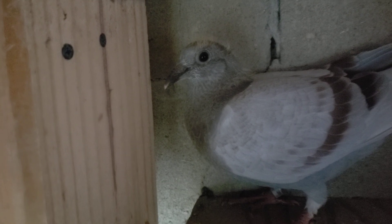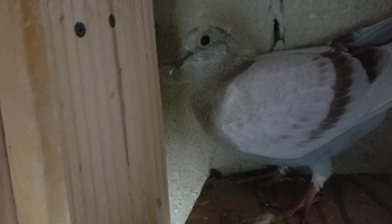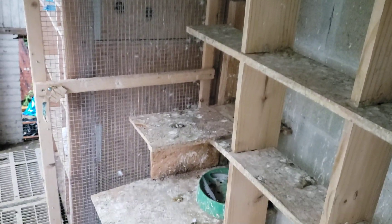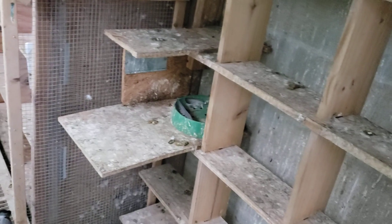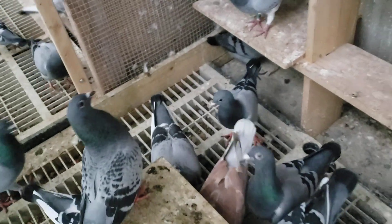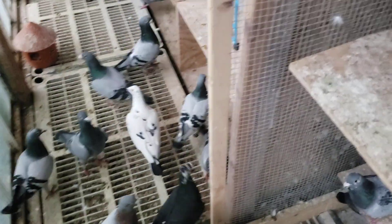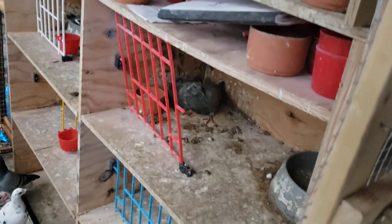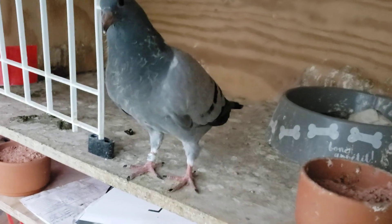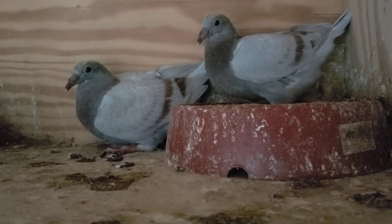I'm glad I went for a fourth round. Otherwise I wouldn't have had silvers. The dad is a Staffan Reet Cock, and the hen is silver, so I guess he took after the mom. There's one more over there on the bottom, and there's gotta be another one around here. So that's three, I got another one here is four. Two more silvers — so I'll have three silvers from the fourth round. I didn't have any from first, second, or third.